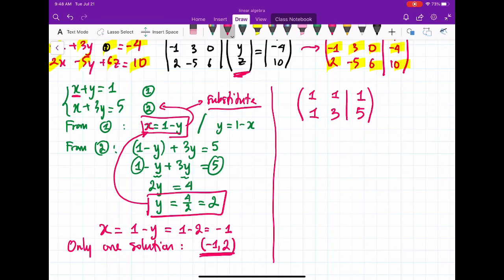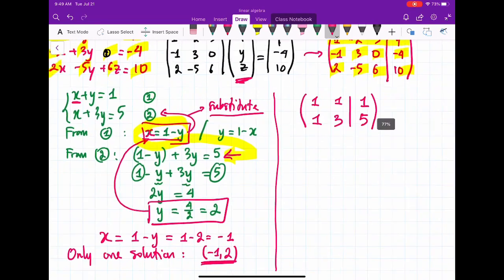So what does substitution mean? Substitution means I need to solve the first equation for some variable. I picked x in this case, right? I solve x equal to 1 minus y. And in the second equation, I plug this into the second, you see? Into the second. And in the second equation, I don't have x anymore. So that means I have to eliminate x, right? In the second equation. That is the key.